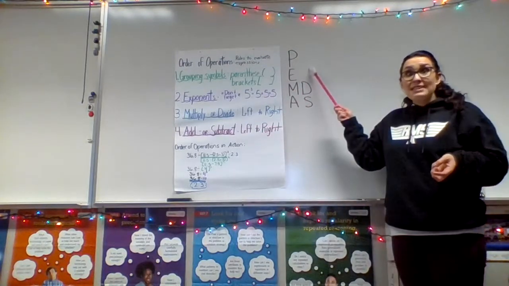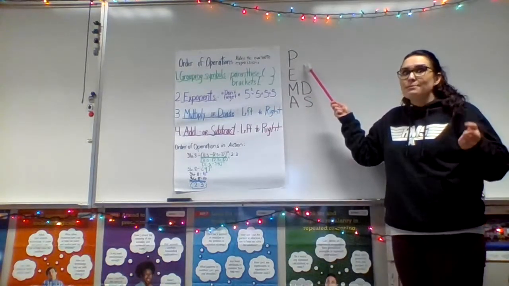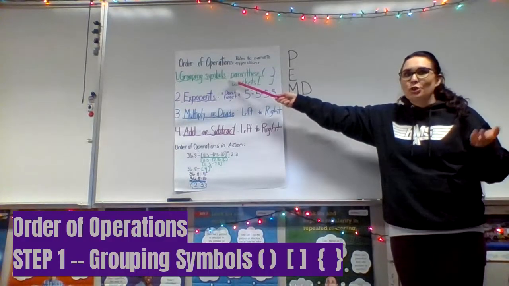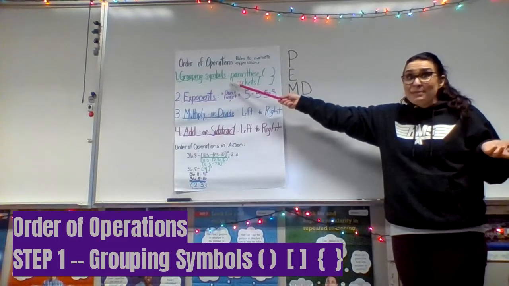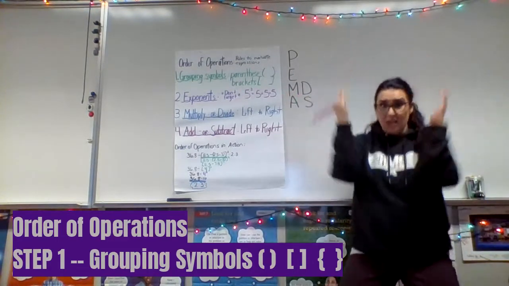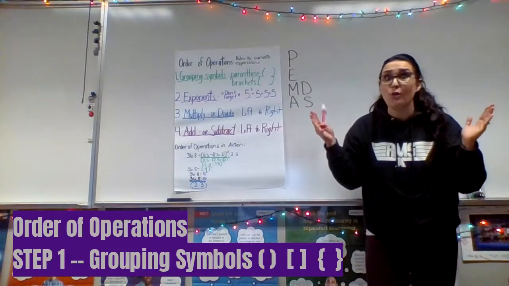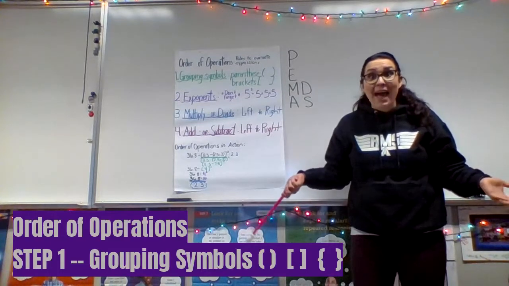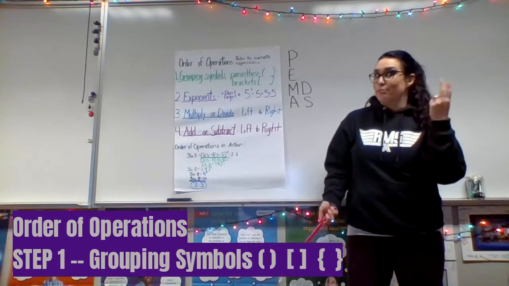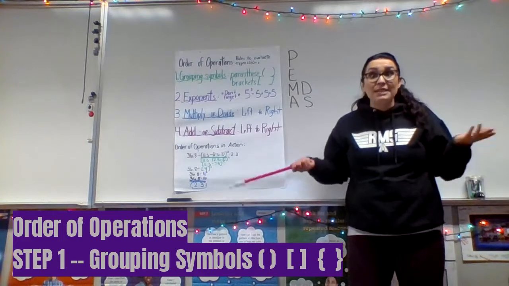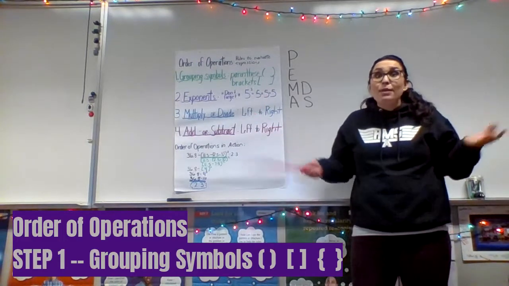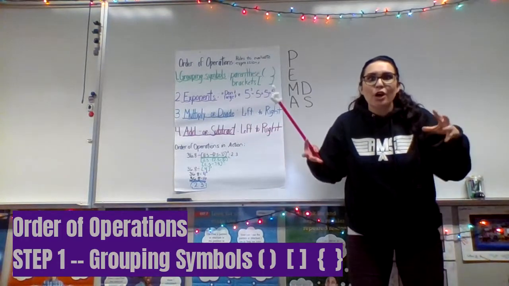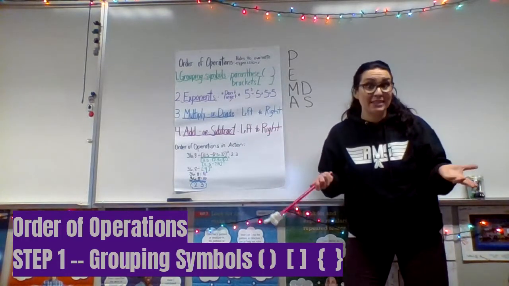So for parentheses, that's the P in PEMDAS. But you'll notice that for step number 1 in order of operations, it says grouping symbols. And that's because, my friends, parentheses, those little parentheses that we have grown to know and love, are not the only types of grouping symbols that we have in math. We also have brackets and we also have braces. So sometimes in life, we might have a big problem with parentheses, brackets, and braces. Those are all grouping symbols. Those all put terms together, and that's where you start.